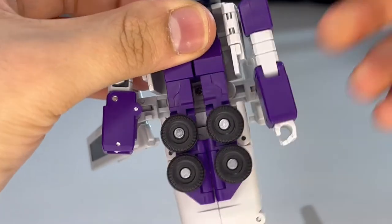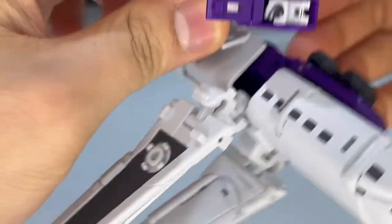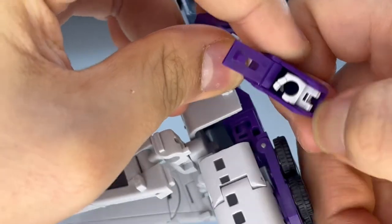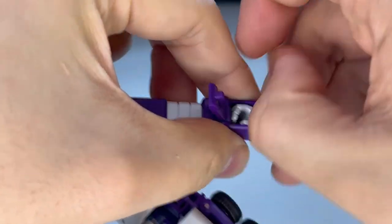So do that, and do the same thing on the other side. Let's hope it doesn't take too much effort. Just take this and flip out the hand. Flip out the hand. Oh, no. Now you want to take so much effort, eh? Hey, I said flip out.